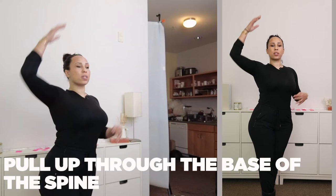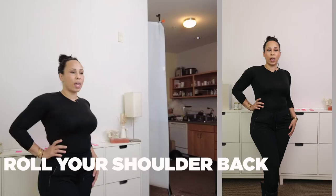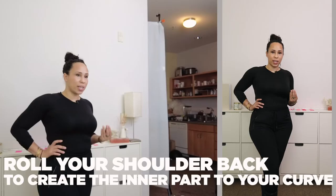So we come back to here, we're pulling up through the base of the spine, dropping the shoulders, we're bringing our ballet hand here. With this one, you have a couple options. You can actually roll the shoulder forward, and as long as there's negative space here and we see where we end, that's a great option. Or my favorite is you roll the shoulder back. And when you roll the shoulder back, see how my little bend in the elbow is creating the inner part to my curve. And especially if I cheat a little bit more, then we have my bust line and then coming out to here.